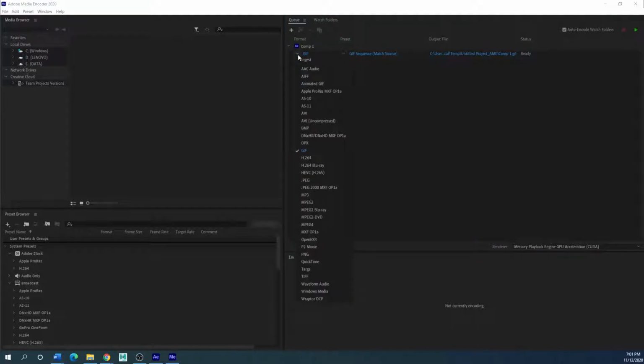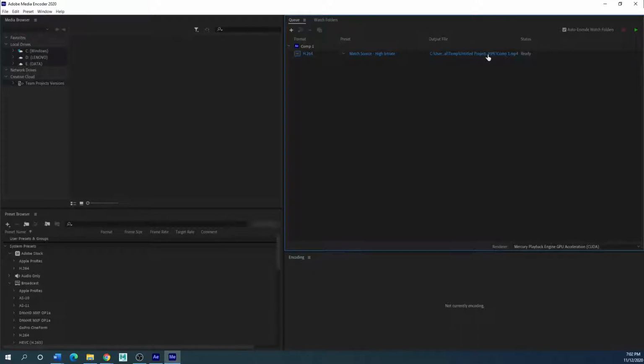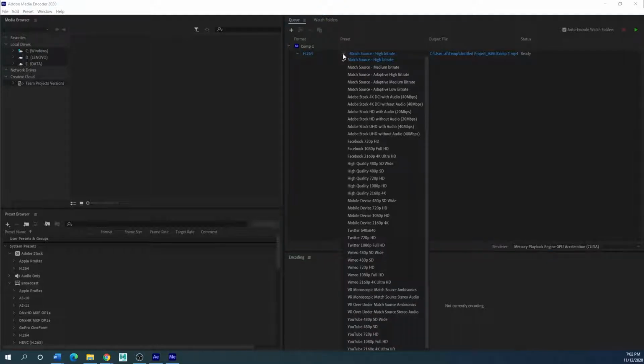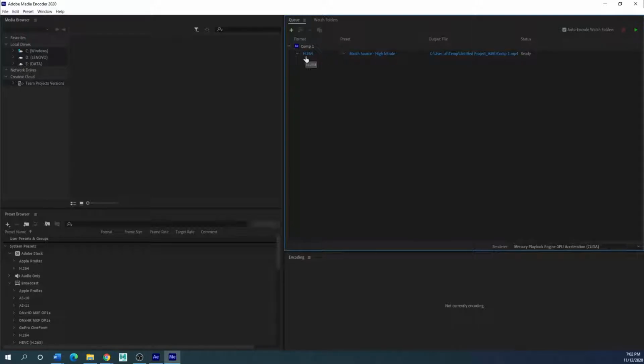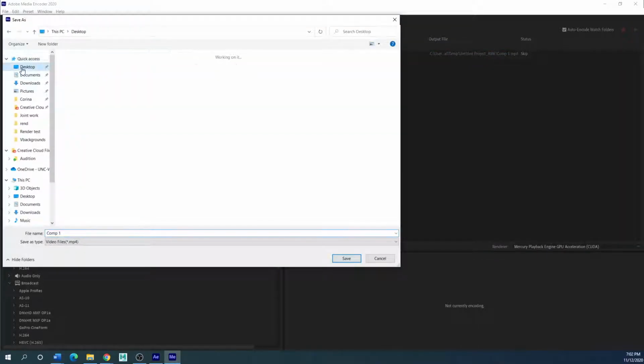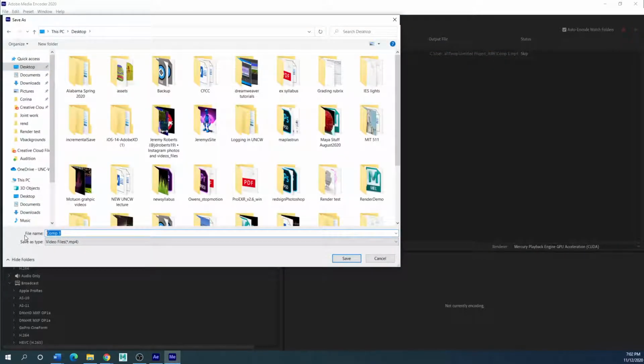So here is where we can output it how we want to. I'm going to go H.264. You could do that, or an MP4. You could adjust your bit rate how you want it, if it's set for Vimeo, Twitter, or all these different settings like that. I just usually stick to an H.264. I know it's going to be 1280 by 720. For the output, where you want it to send to, I'm just going to send it to my desktop. I'm going to call it my real demo. And see, it's going to save it as an MP4.